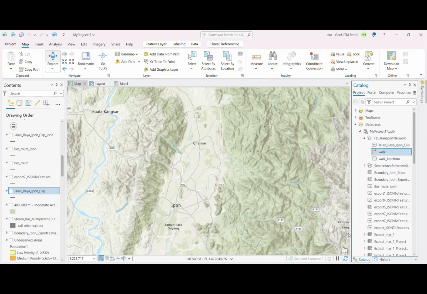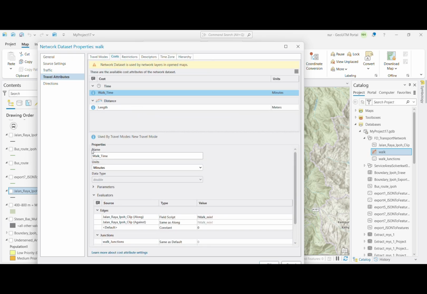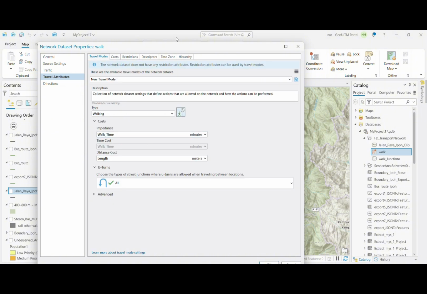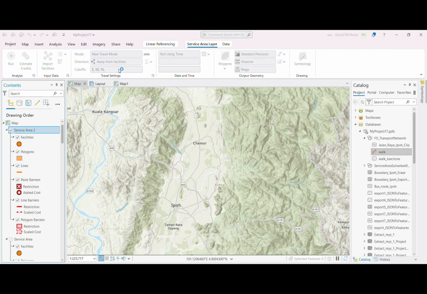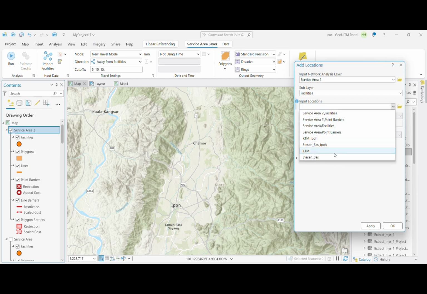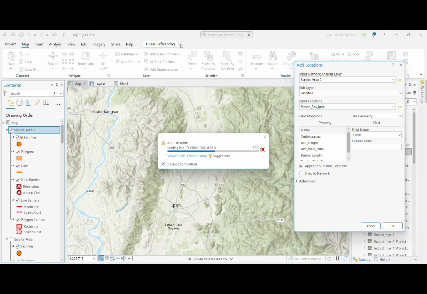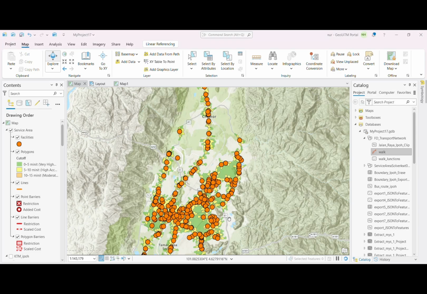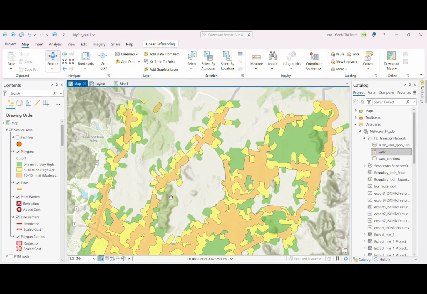Travel time accessibility was analyzed using the Service Area tool in Network Analyst. Public transport facilities were loaded as service area facilities, while travel time in minutes was used as the network impedance. Walking time breaks of 5, 10 and 50 minutes were applied with travel direction away from the facility. Detailed service area polygons were generated using the trim option. Areas within 5 minutes were classified as highly accessible, areas between 5 and 10 minutes as moderately accessible, and areas between 10 and 50 minutes as having poor accessibility. Locations beyond the 50-minute service area were considered underserved.